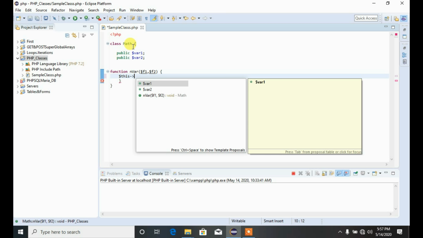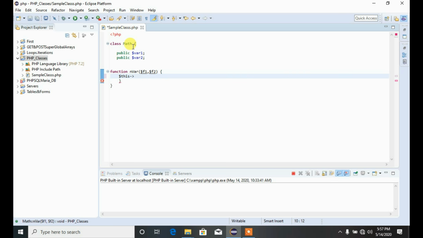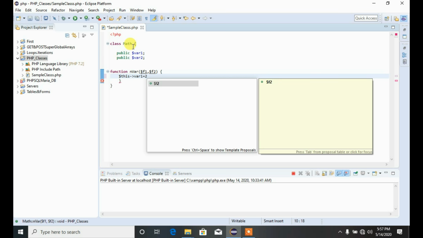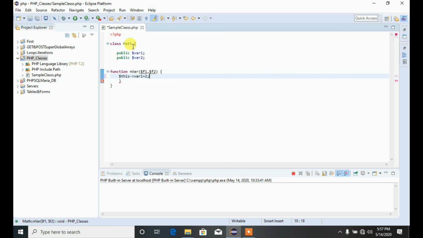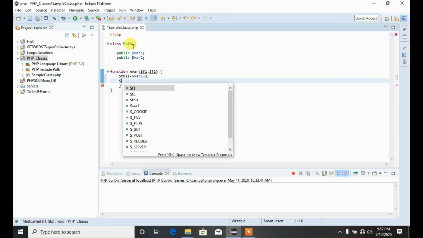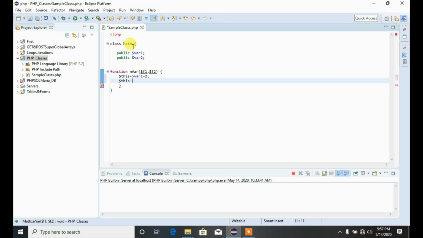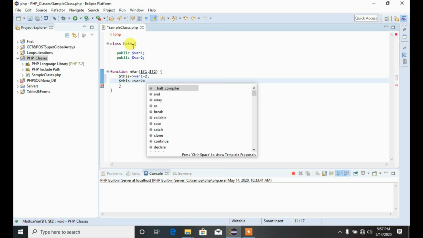So now we're going to set the first variable equal to 2, then the second variable equal to 3.